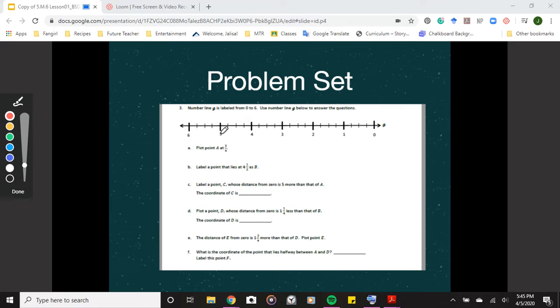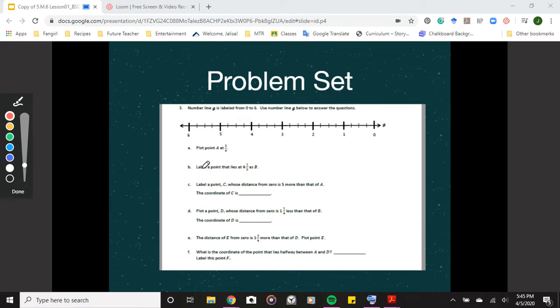Now, normally I would just look at this part because this is where our origin would be. But because this number line is a little bit different, I know that our 0 is right here. I know that this notch right here equals 1/4. This notch right here equals 2/4. And this notch right here is going to be 3/4. So because we're looking for 3/4, I'm going to plot an A right here. Okay? And I'll do that one more time. I'll put an A right here because that's what we would do when they're asking us to plot something.